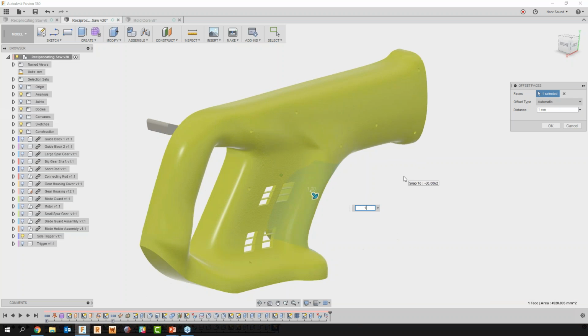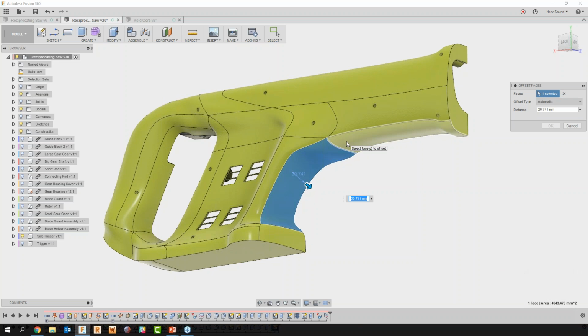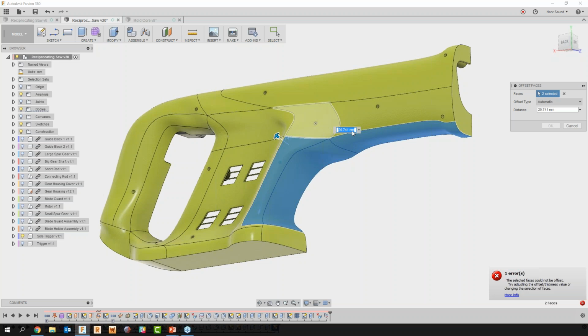What I need to do is select all the faces as well. So let's pick up on each of these faces that I want to use. I'll Control select each of these, and we'll give that a specific size. I've gone a little bit too far just here. That's okay.